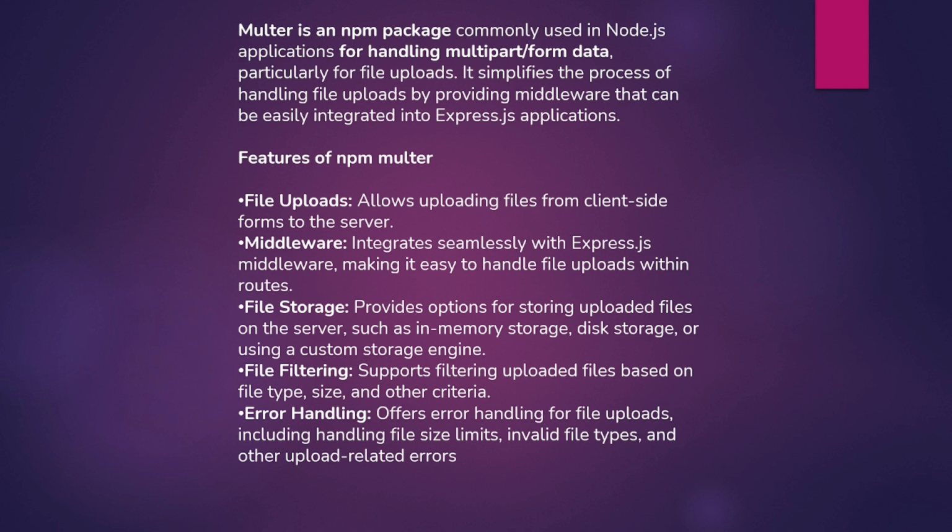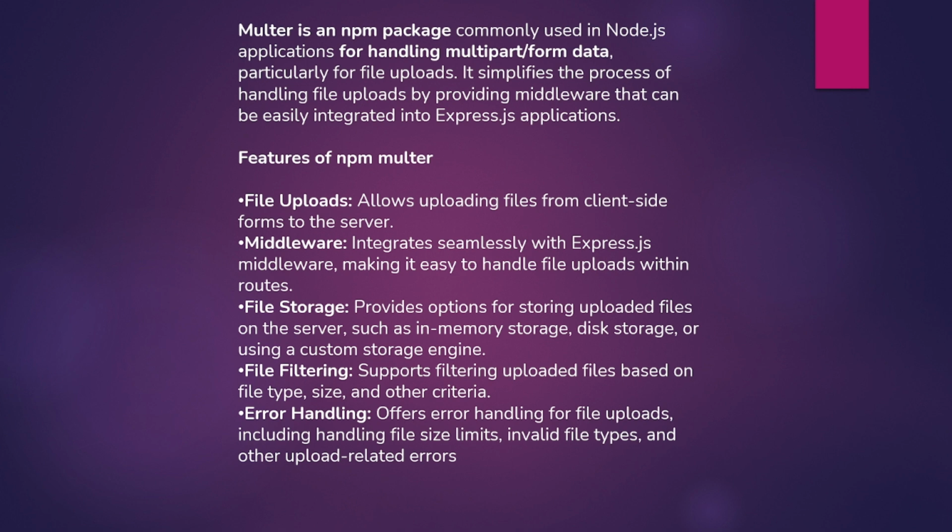So now let's talk about some features of npm Multer. The first feature is file uploads. It allows uploading files from a client side form to the server. Then we have middleware, which integrates seamlessly with Express.js middleware, making it easy to handle file uploads within routes. Next feature is file storage.